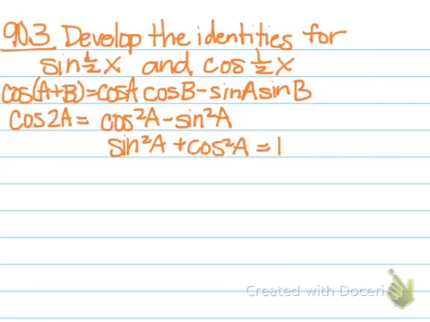And we know sine squared A plus cosine squared A equals 1. So cosine squared A is equal to 1 minus sine squared A. It's just rearranging that. Now I realize that it's just kind of throwing a lot of information at you, and I would not expect you to be able to pull all of this information out of your head and just be able to do it.